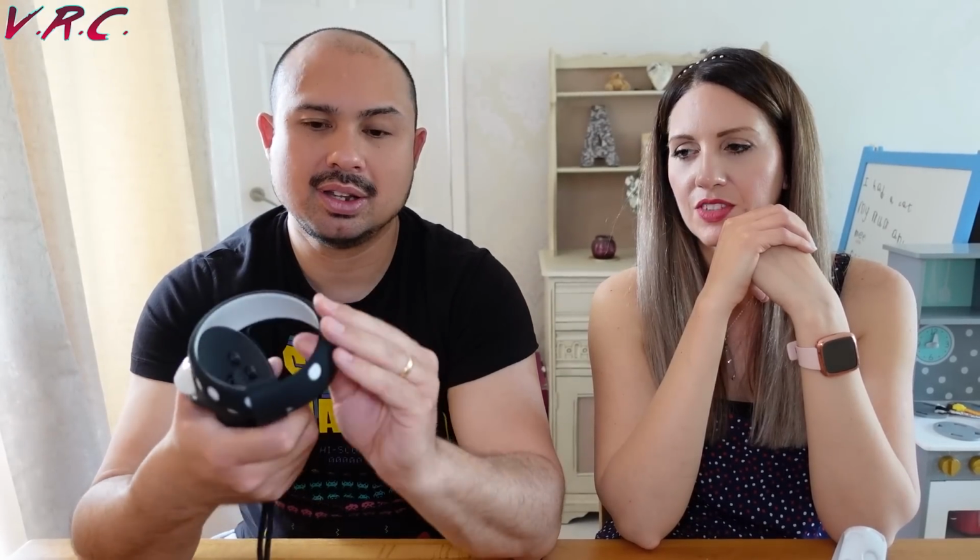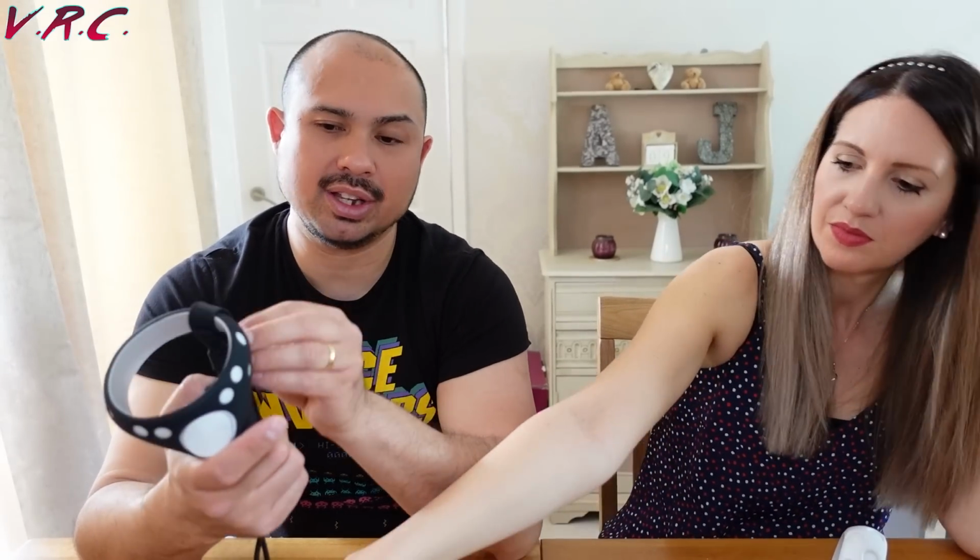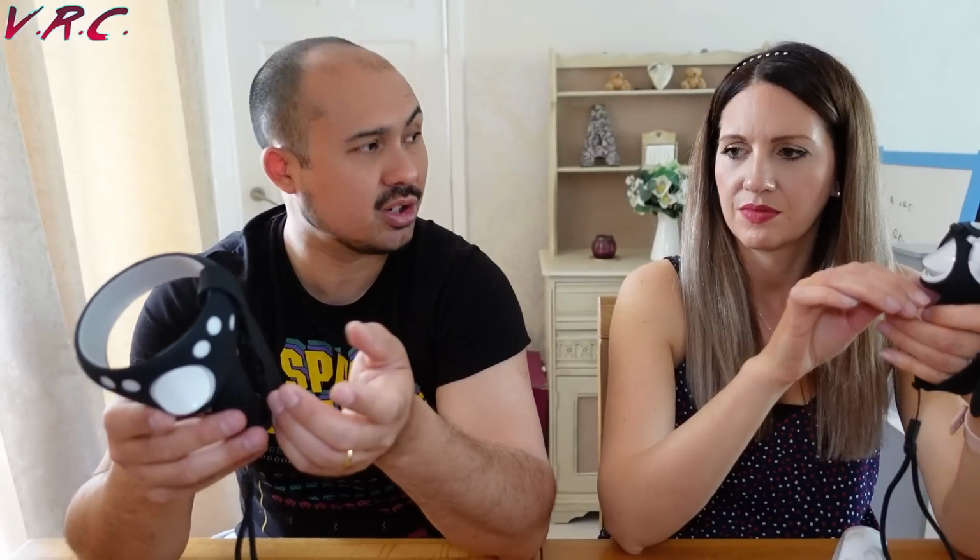What it does is that the Quest follows the lights that we can't see. That's why VR Cover and other halo protector things have got holes in so the lights are still visible. The great thing about the VR Cover is because it's solid, it doesn't move. I don't know about this one. These might not be so bad. But because it's silicone, it moves around a bit. It's very thin, and it'll move around on the lights and cover them up. And this bit, because it has to go over the halo as well, also covers up. So tracking just won't be as good. It'll be okay, mostly, but your high-level Beat Saber players are going to notice the difference.